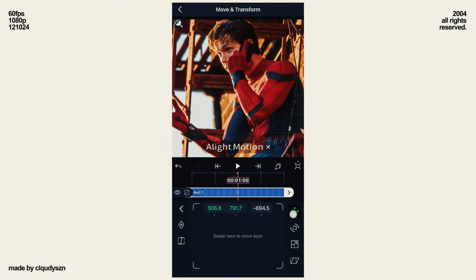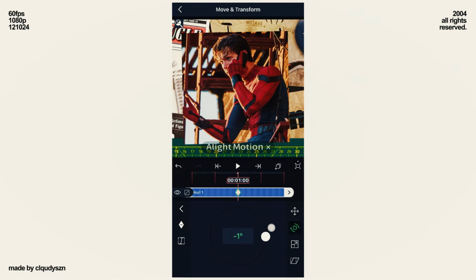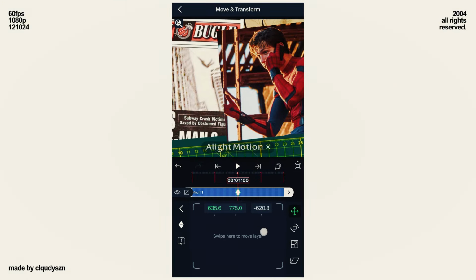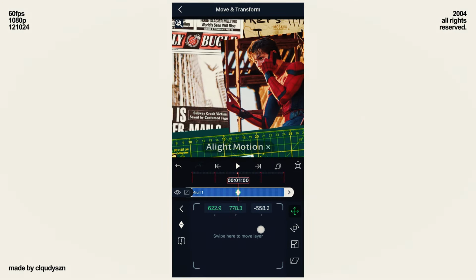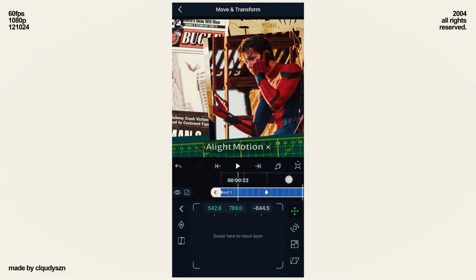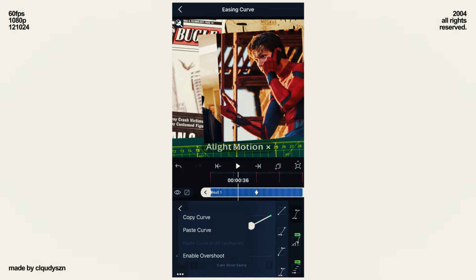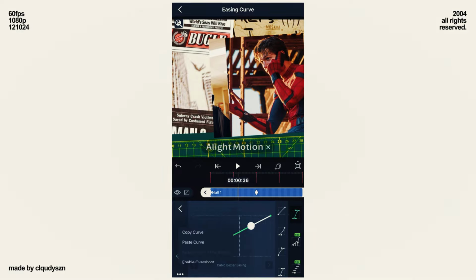Now add rotation and position keyframes on beat 3. And adjust. Don't forget to paste the curves in both properties.